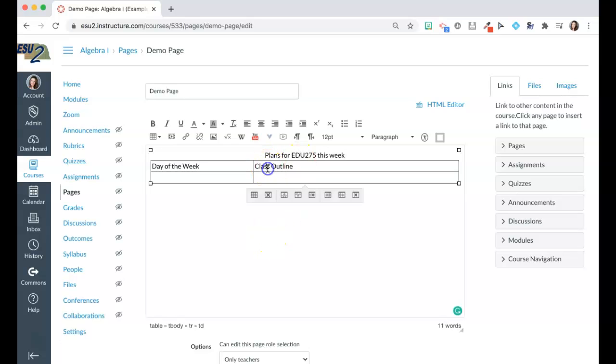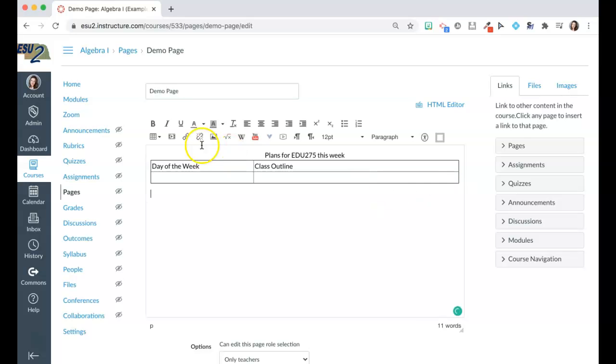So that's a table. Do notice when you highlight over table, you get all of these different table menus that allow you to help adjust any of those spaces. You can get rid of it, add rows, below, before, after, delete rows, insert columns, and so on. Okay, let's move on to the next thing.